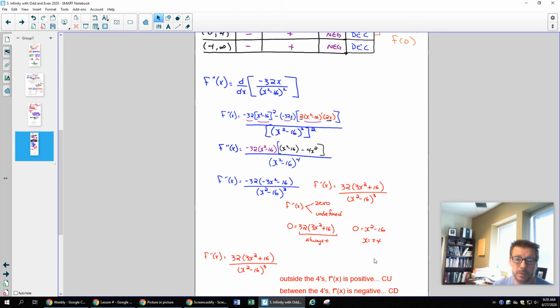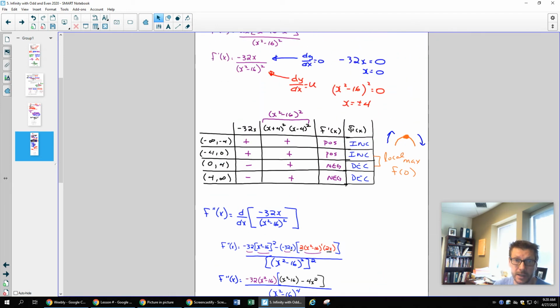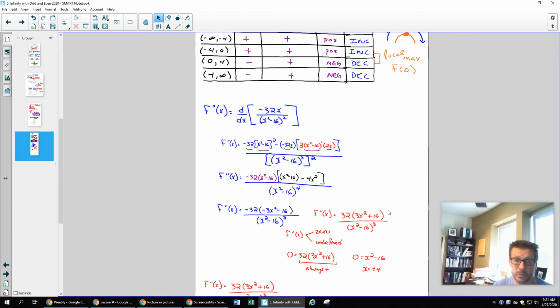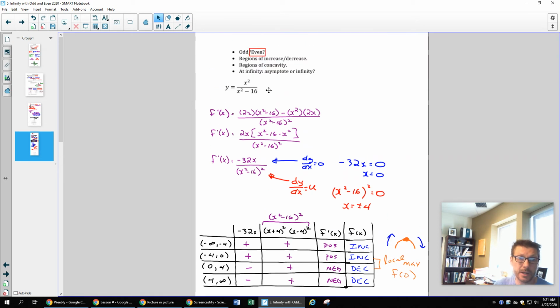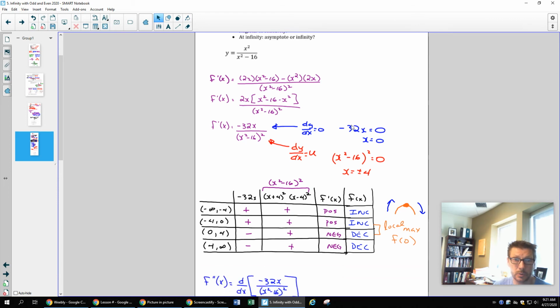If we're talking about vertical asymptotes, again, you actually have the answer right here. X equals plus or minus 4, because that's where you're causing divide by 0. So those are our vertical asymptotes. If I go right back to the start of my question, x squared over x squared minus 16, if you did the work, you'd get y equals 1 as your horizontal asymptote, again, because you'd factor 1 over x squared, 1 over x squared, right? So y equals 1 is your horizontal asymptote.